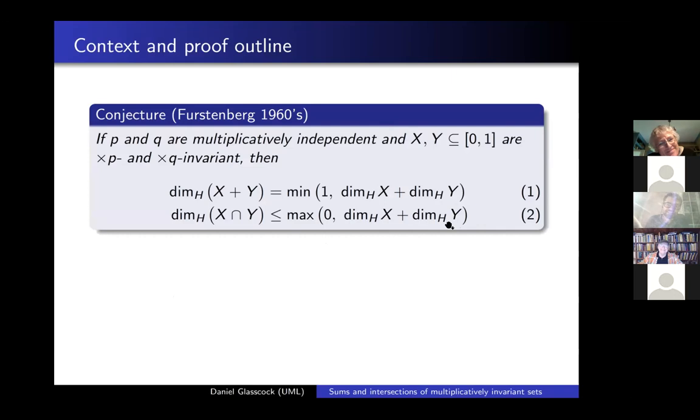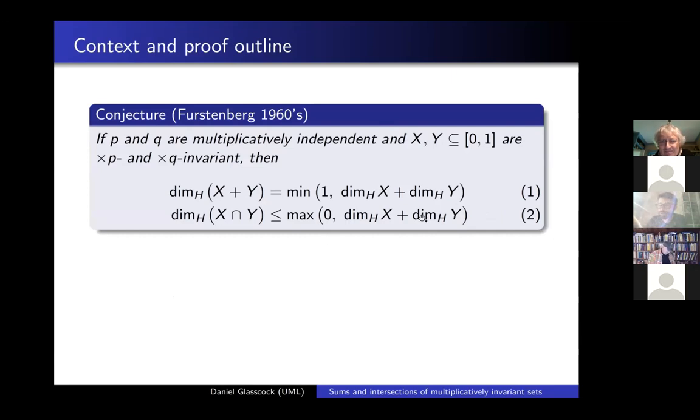Oh. Okay. Thanks. Yeah, so you've definitely found a typo here. So this should be dim X plus dim Y minus 1. I don't know if that answers your question or resolves your confusion, but thank you for pointing that out. Indeed, this is a typo here. This should be dim X plus dim Y minus 1.